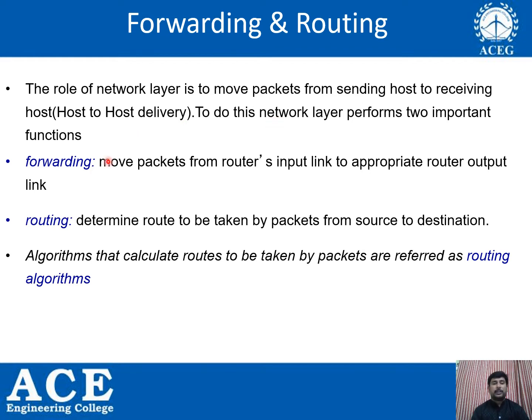What are they? The first one is called forwarding. Let us look back at the previous slide. Between source and destination we had a number of intermediate routers. Generally a router will have different interfaces. So a packet or a datagram may be entering from one interface, and if it is not the end destination, it has to be forwarded to the next router or device. So it has to go out from the router through one more interface. Whatever datagram is entering a router will enter from an incoming or input link, and it has to move out from an appropriate output link.